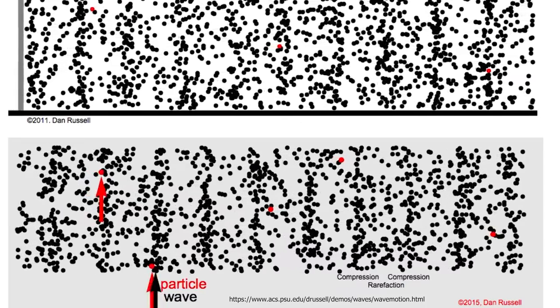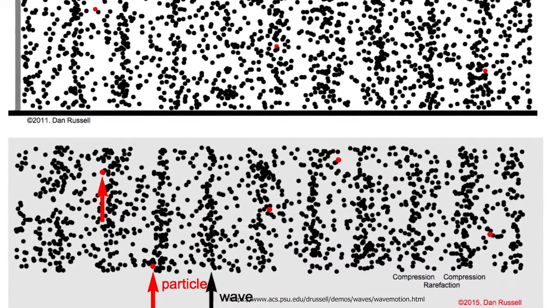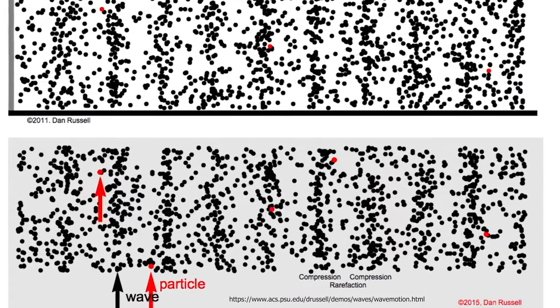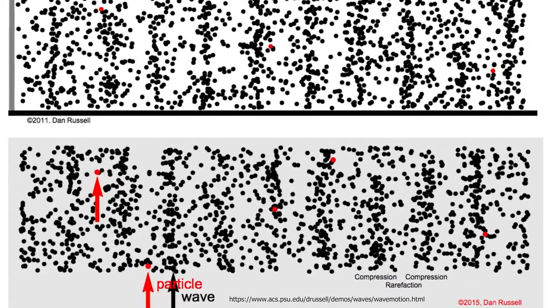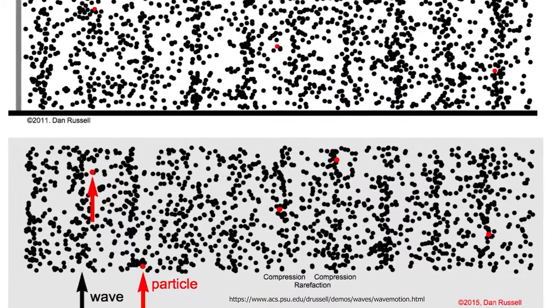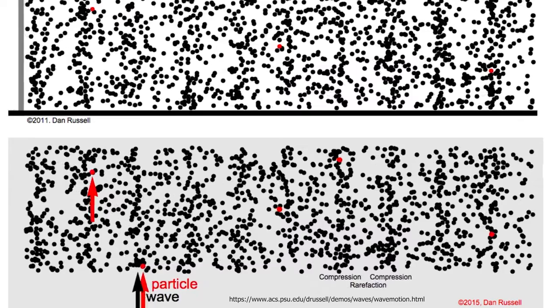Sound is created with a speaker cone vibrating back and forth. So it's basically just pushing air one way and then pulling it back the other way, just back and forth. And so what it does is it creates a location of high pressure and then low pressure. But if you look at only one individual air particle, you'll notice that it's not going anywhere. It's staying in the same location.